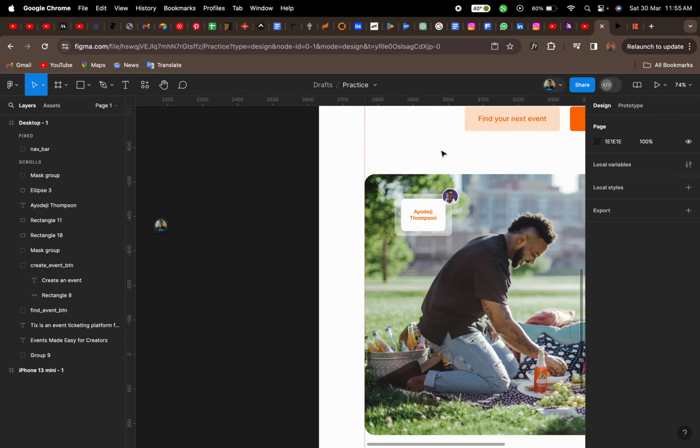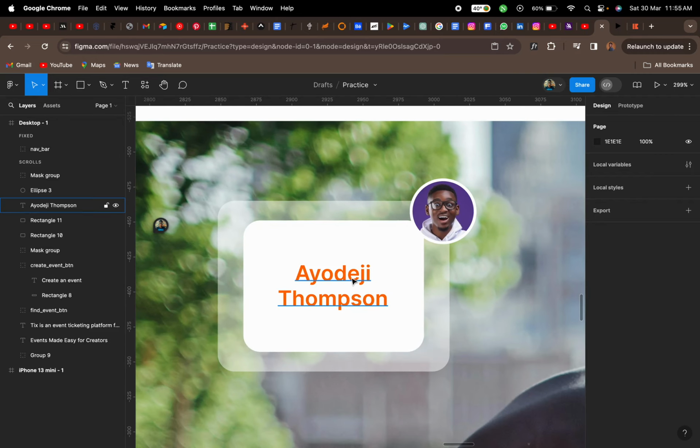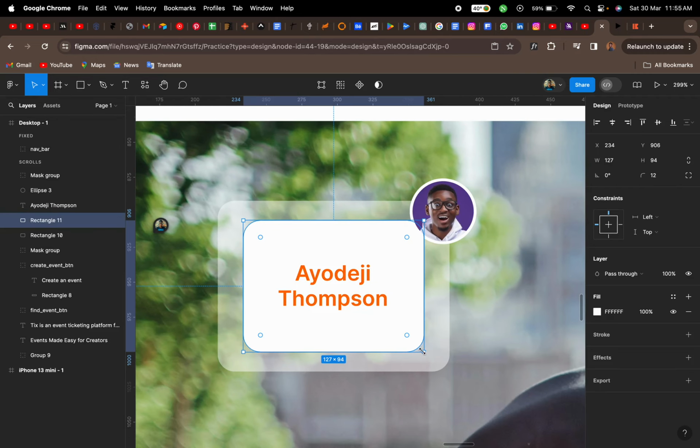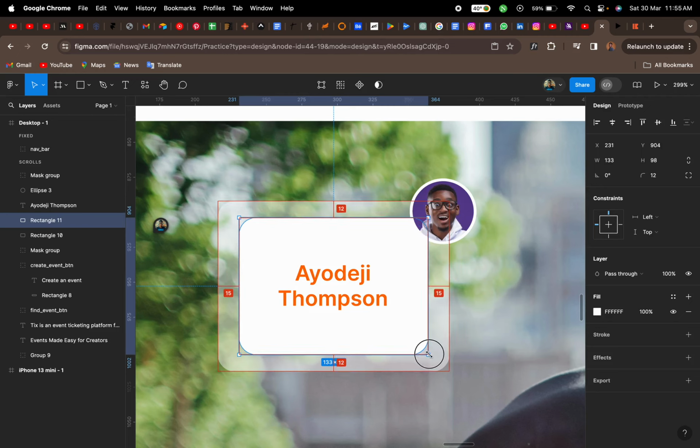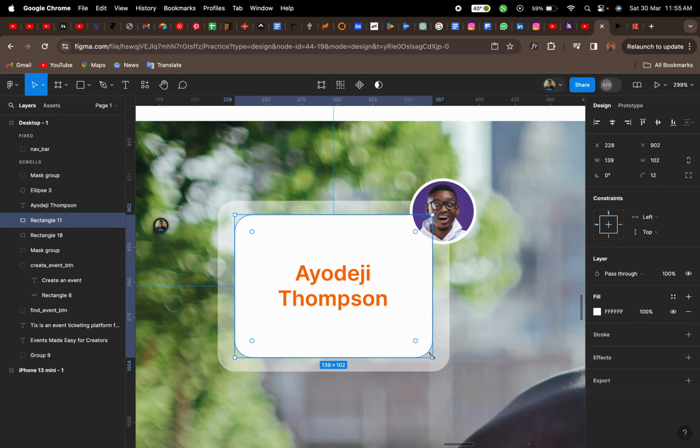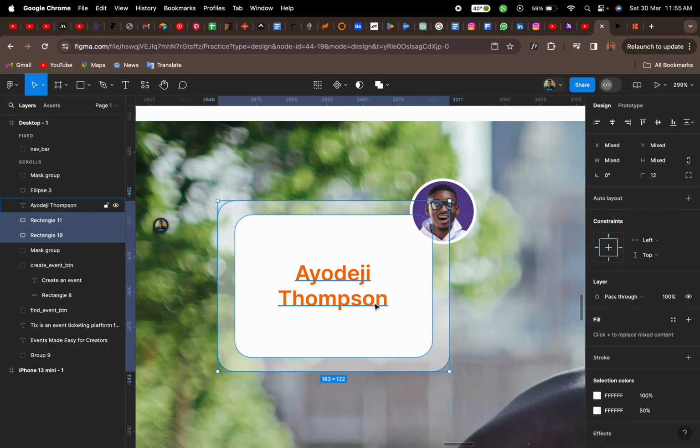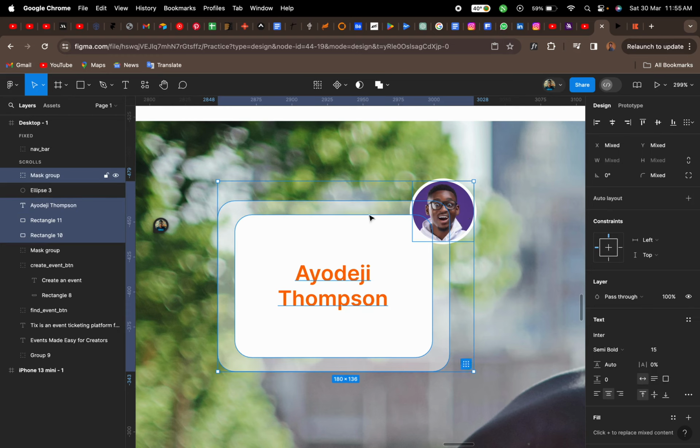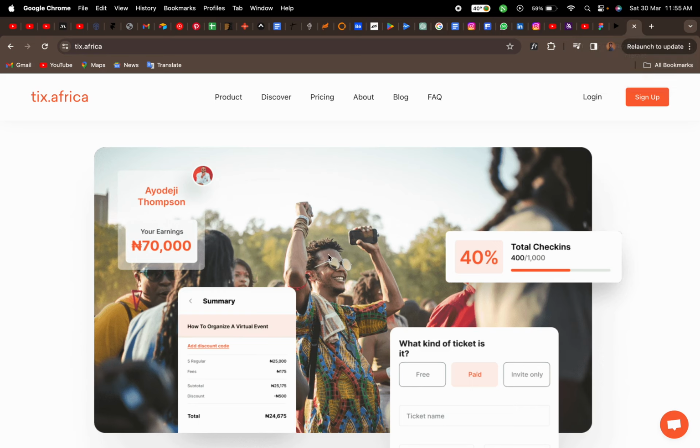Awesome. So the next thing we do is make sure we group most of these things, right? I think the space in between this is a little bit too big, so we can scale it so that it opens up a little bit. So we have this. Then the next thing we do is select all of this. Make sure you always group your work. All right, so let's go to this place now.